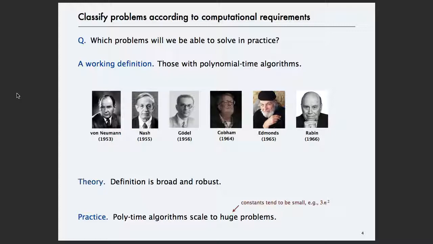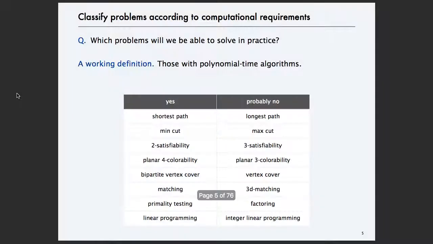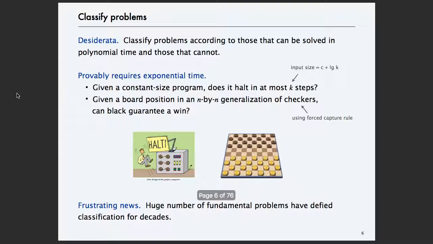So, in practice, polynomial time algorithms tend to scale to very large problems. The constants tend to be small. We have a bunch of problems that we know that we have a polynomial time algorithm. We have some that we'll see that we don't have a polynomial time algorithm. And in fact, all of those, we believe you can't have a polynomial time algorithm.